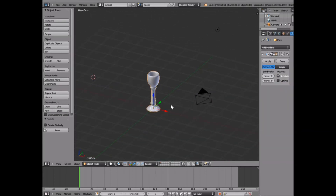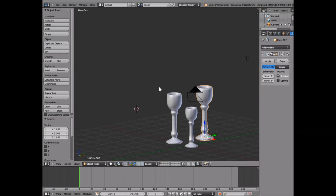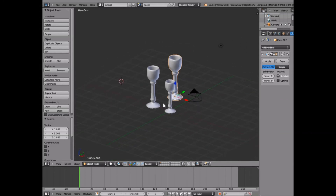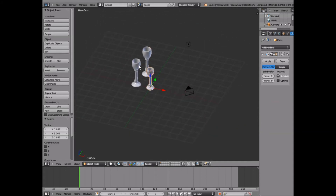Now we've got this goblet. We're going to go ahead and hit Shift-D to duplicate it and drag the duplication over like this. We're going to size this one up a little bit to give us different sizes. Shift-D again, drag this one over, and size it up a bit more. Now we've got all three goblets. The thing about them is that what you do on one's texture affects all of their textures, so they'll all be silver right off the bat — you don't have to do each one individually.